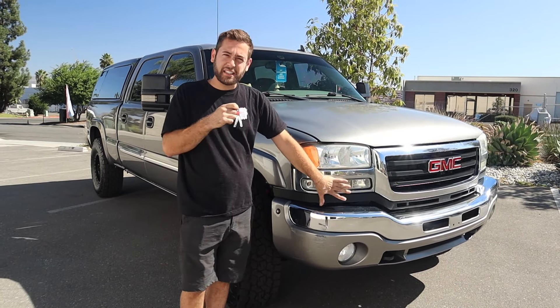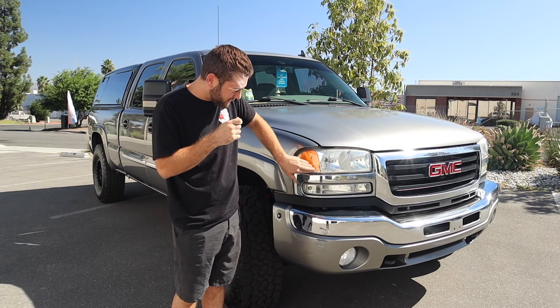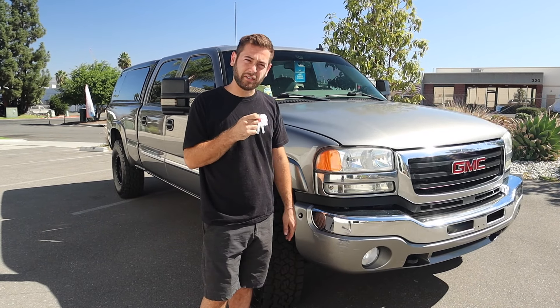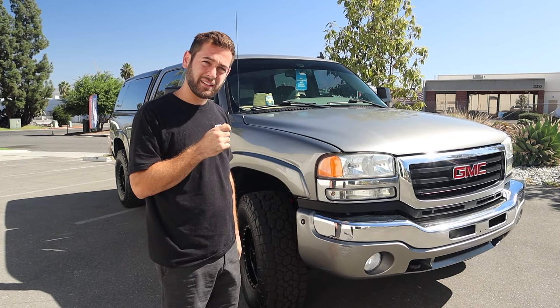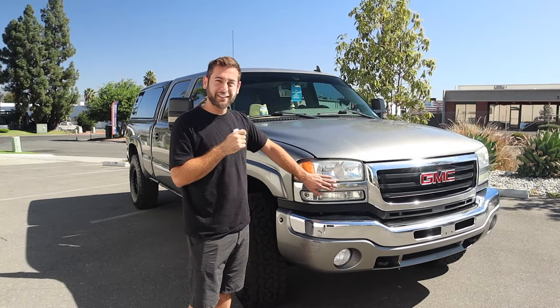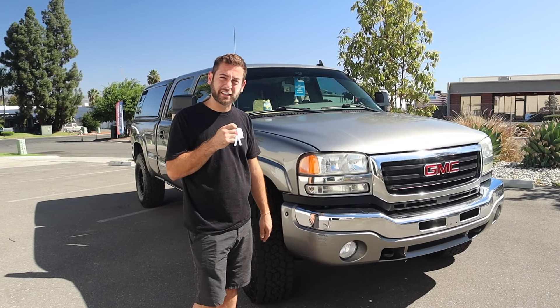All of this was replaced with Chinese plastic and I regret it now because everything is fading and it's a little loose. So if you're rebuilding cars, please go buy OEM stuff because Amazon stuff sucks. It lasted two, three years, but it's all faded now. The grill, the bumper, the headlights — everything's Amazon. I didn't have money when I first bought the truck. You've got to do it twice and it sucks doing stuff twice.